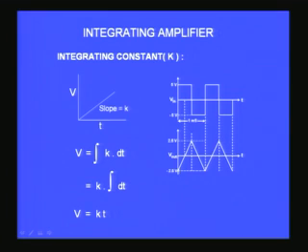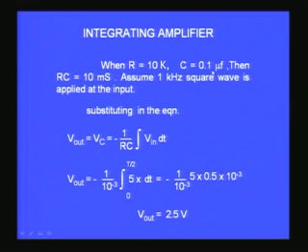So you can see this zigzag or triangular waveform is obtained whenever you give a square wave at the input. There is no change in the frequency. You can see both have the same frequency, so there is no frequency change. But you can see there is an amplitude change from plus 5 to minus 5. You now have plus 2.5 to minus 2.5, so you must be able to understand that also.